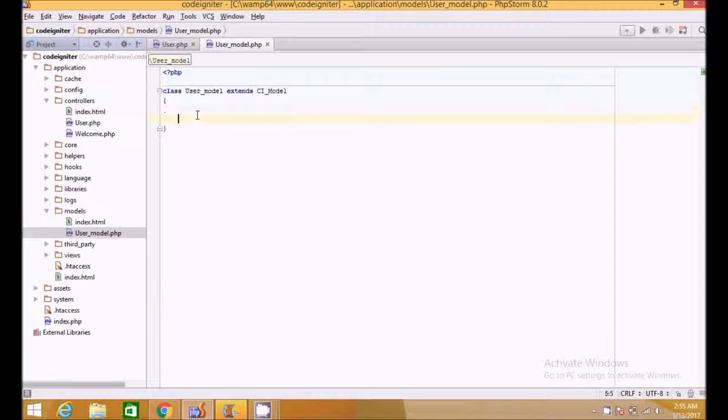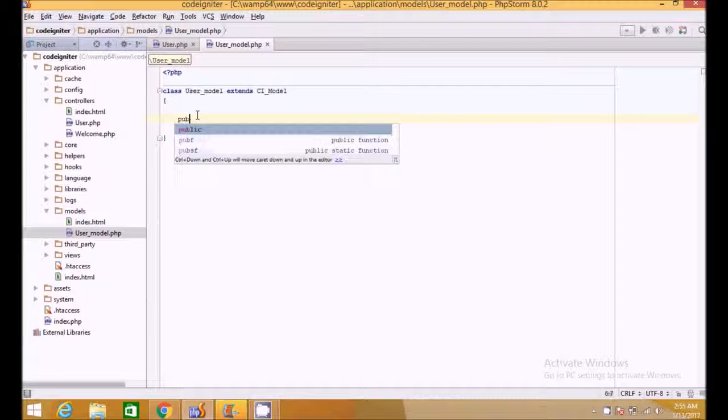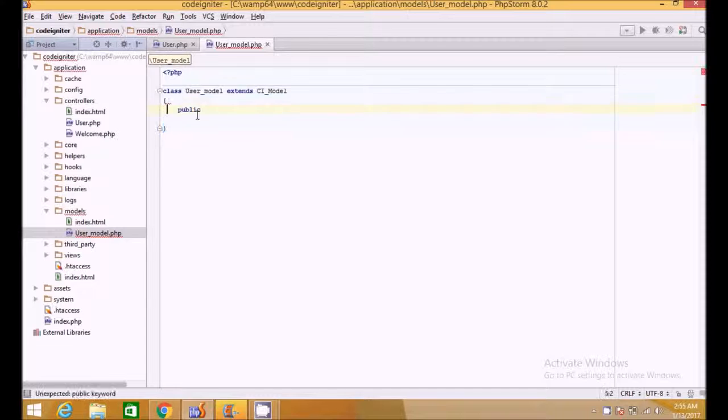So here we create all the logic where we will actually connect to the database, but I thought that we first do an introduction to the models, and then we will go create the database and do all the database stuff.